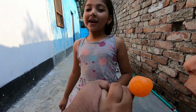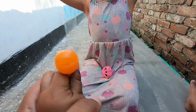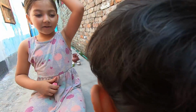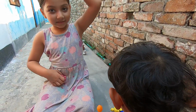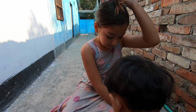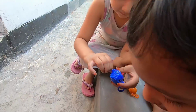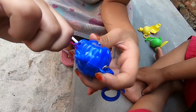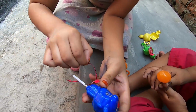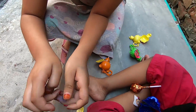Orange color, where are you? Here I am. How do you do? This is orange color lollipop. Yay! Do you want to open the blue color lollipop? Open the blue color lollipop. Open this. Wow, look at this blue color lollipop. That's so beautiful. Wow.